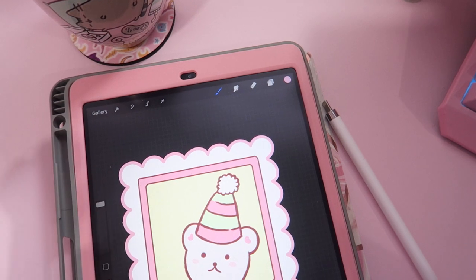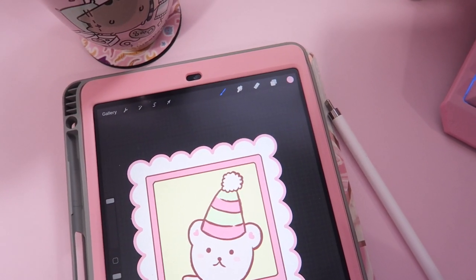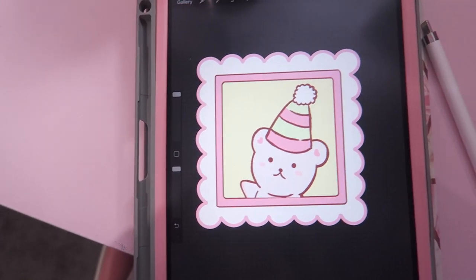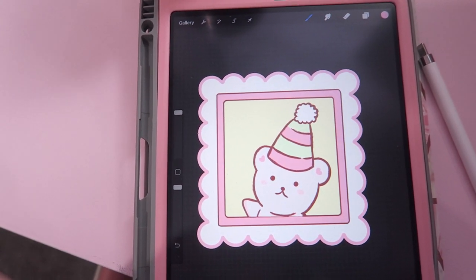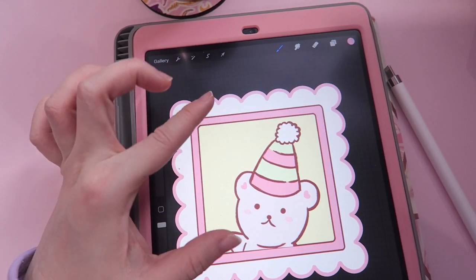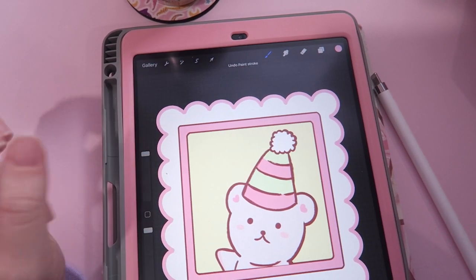And I was thinking I was gonna make this into like a little die cut sticker. It's gonna be matte, it's not gonna be vinyl, but I will be throwing this in as a freebie for the Black Friday sale. I don't know how big I'm gonna make this, but it's just gonna be a little freebie for you guys. I'm also gonna put this on the envelope that I will do the packaging with and just stick that on.